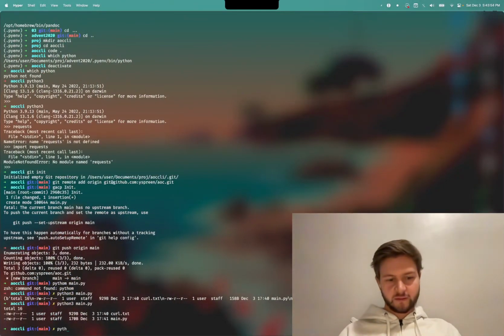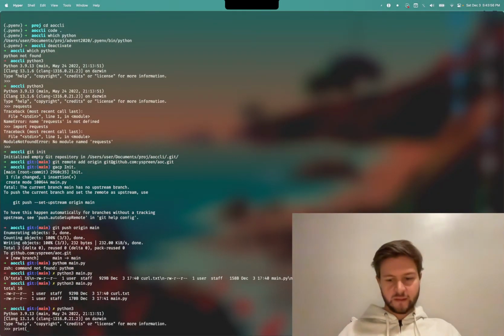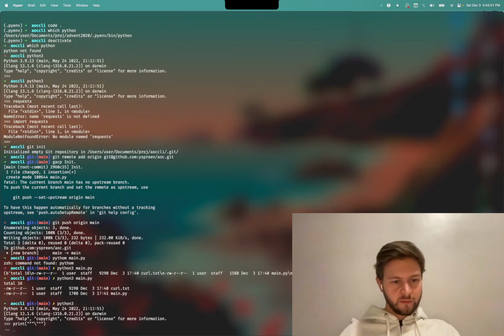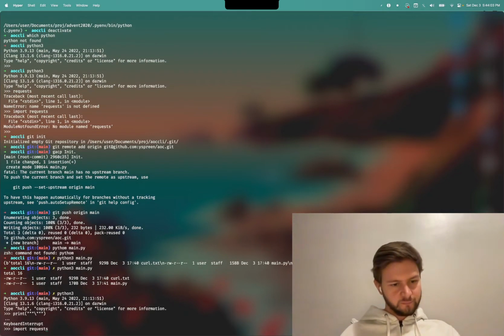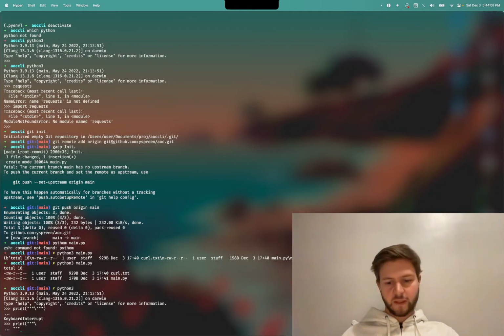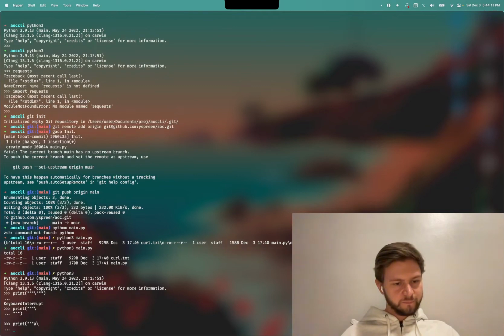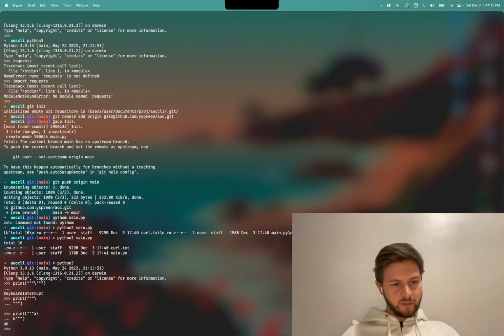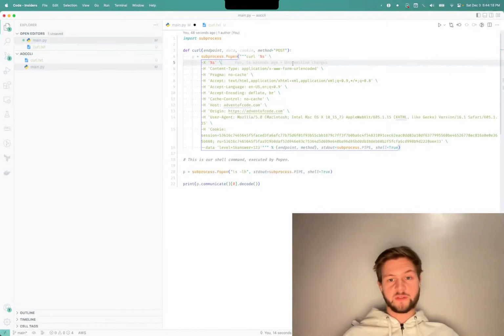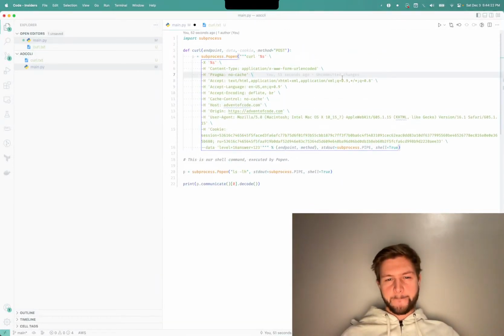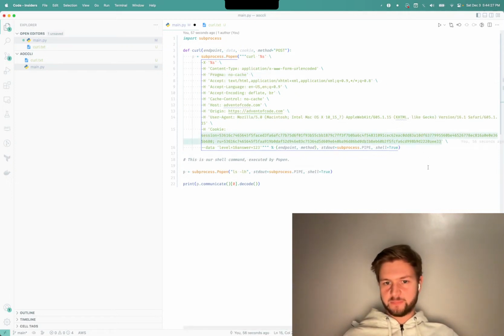I will test that hypothesis by doing a print of an escaped new line character. A, B. Okay, it's A, B, so it's completely ignored, which is perfect. That's what we want to have here. And then, of course, the cookie is the cookie parameter.